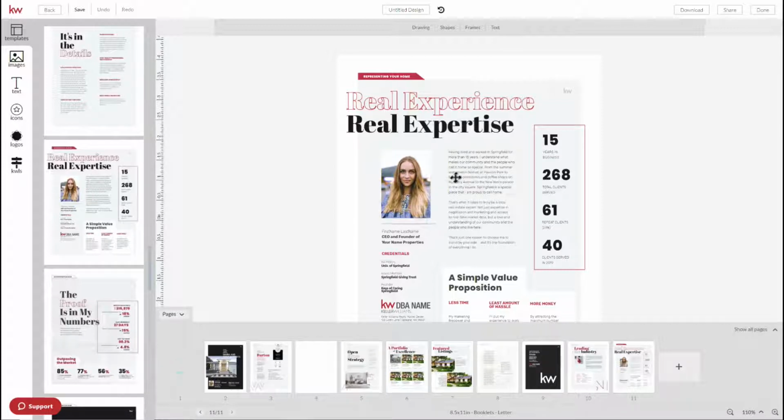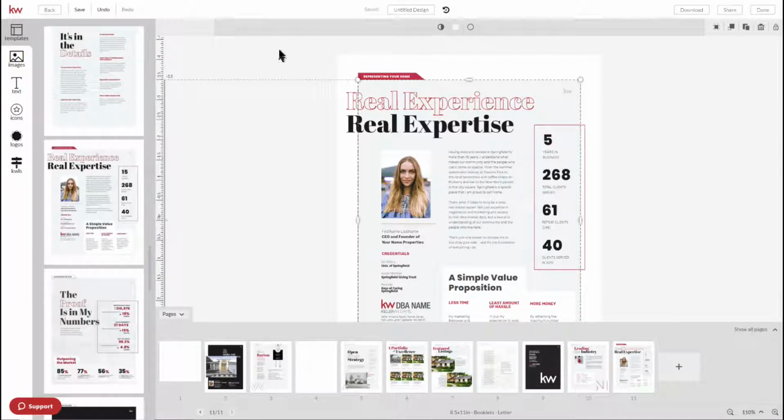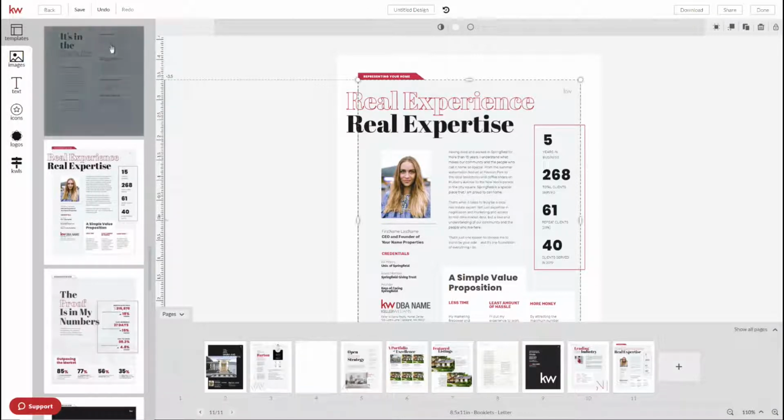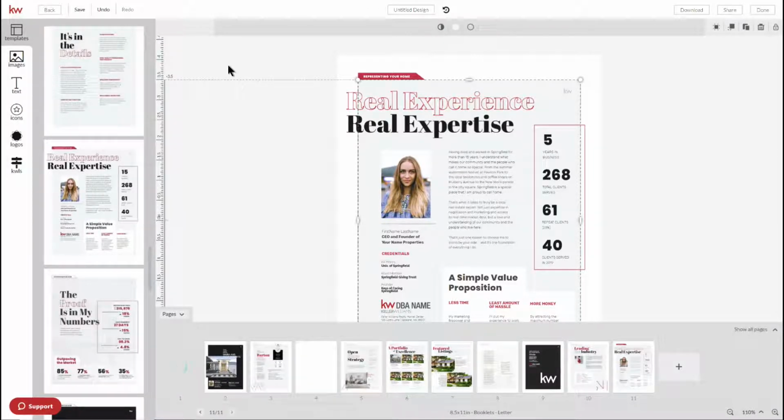And so if I'm editing this page, when you click through, say, I've been in business for 5 years, it should auto save down here for you. And we also have this save button in the upper left corner that you'll hit here. And it does autosave, but just to make sure, if you're an avid saver like me, that's a great place there. And then when you're done, you can download this or hit done to save it to your template.